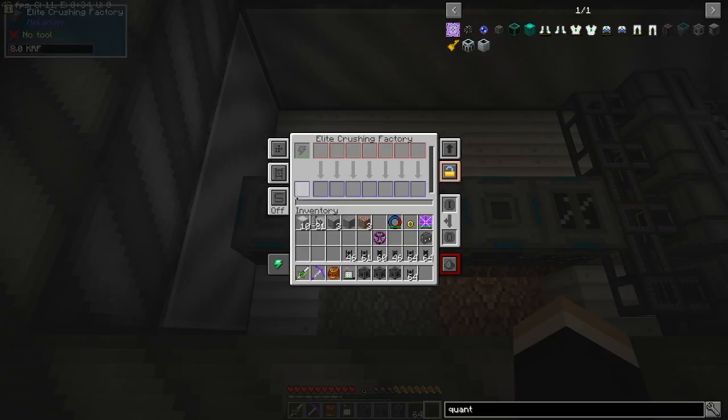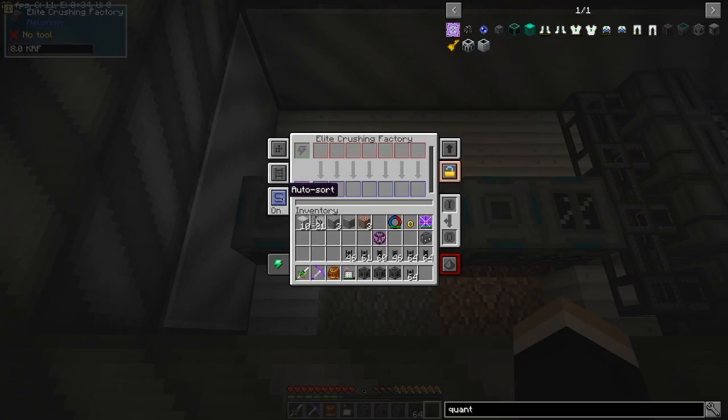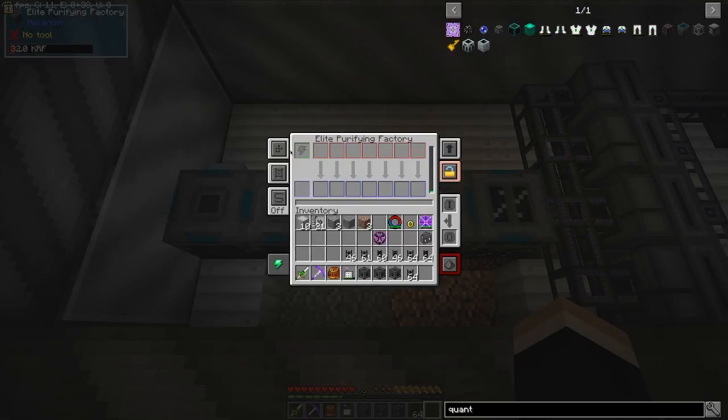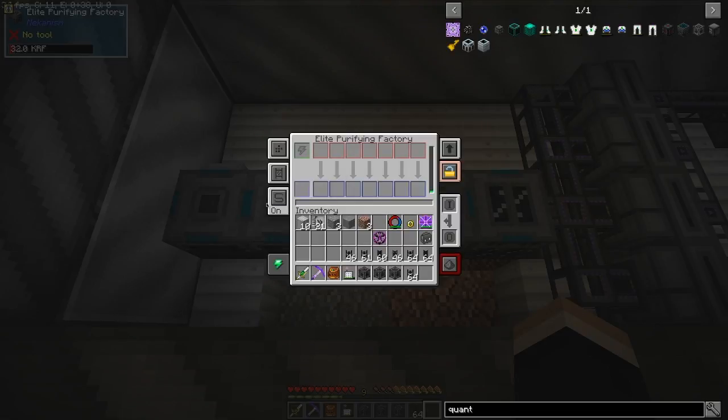Okay, auto eject. Oh, hold on. Auto eject on and then do the auto sort. Yes. Put this on auto sort and then auto eject. Okay, so this is really important because this stuff will not work without this. Yes. Okay, so let's turn all this stuff off. In, out, auto eject, and I did the auto sort.